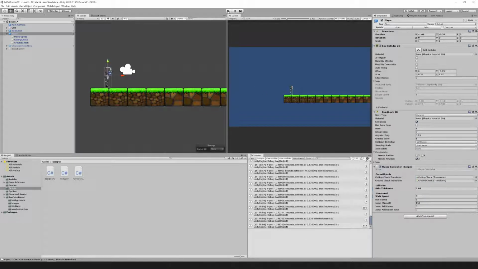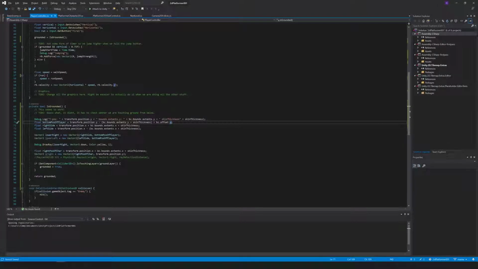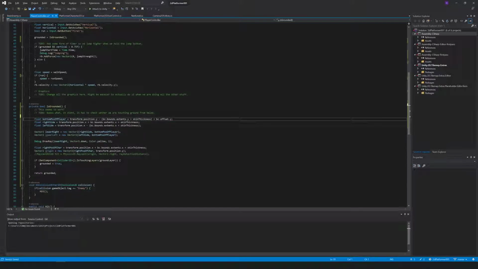probably because it's supposed to be like this. And now let's see when it works. Yeah, it works. Nice. So that was because we are reducing everything, but we just want to add the offset, not actually subtract it like we do if we have it within here. So bottom position of player.